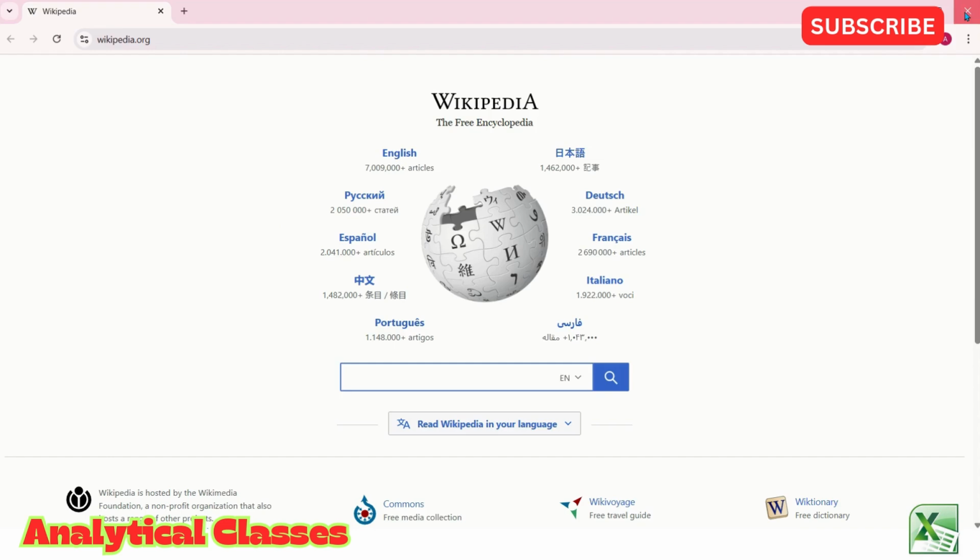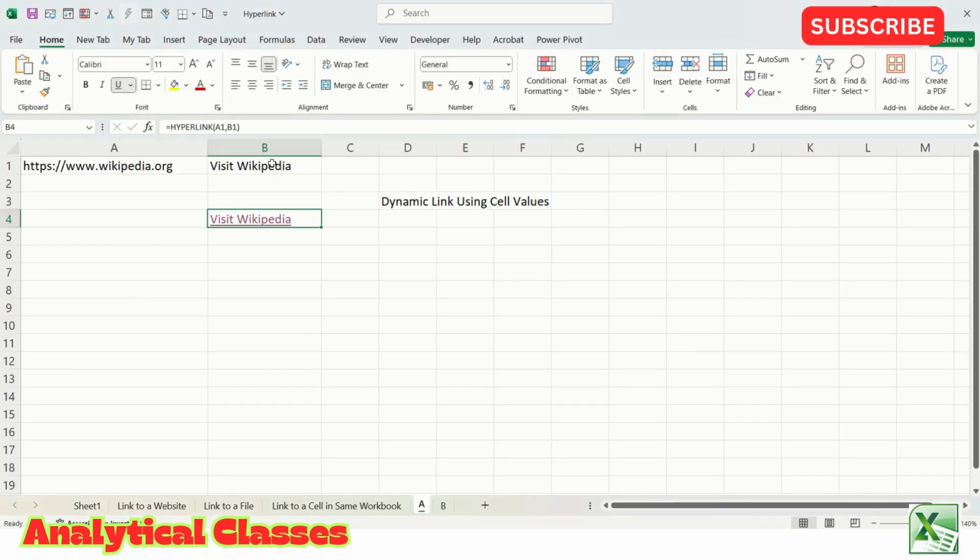So this is very helpful when these two data are not present on the same page. You can give the reference of these cells and create a clickable link on some other page or some other sheet of that workbook. So in this way you can create links to a website, to a file and folder, to a cell in the same workbook, and dynamic links using cell values. Means just by giving references, the friendly name is written, the URL is written, you just have to give the references.